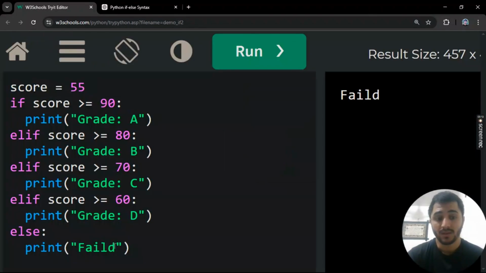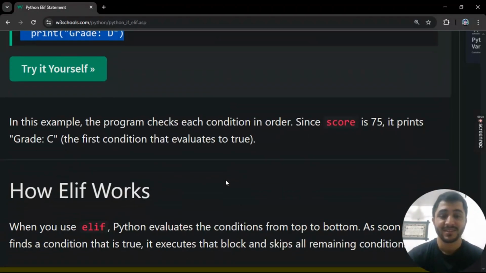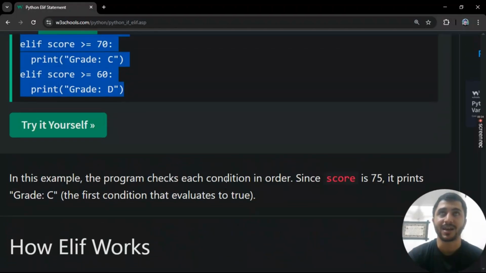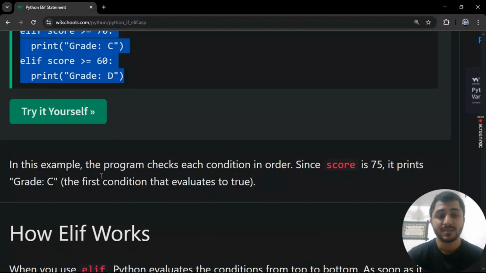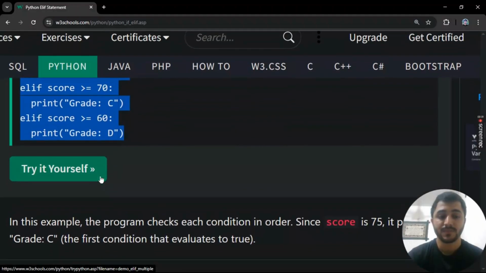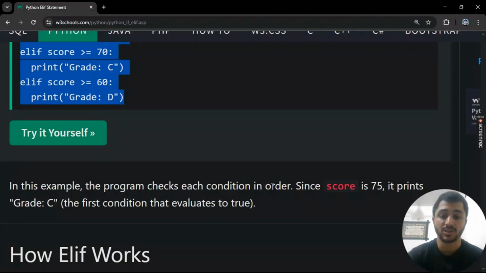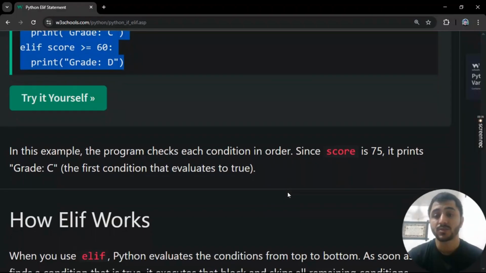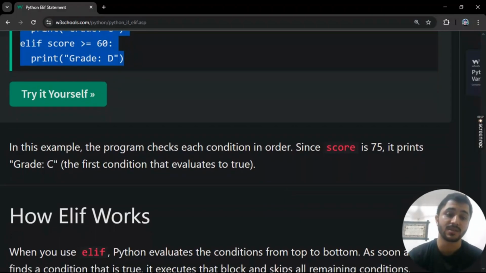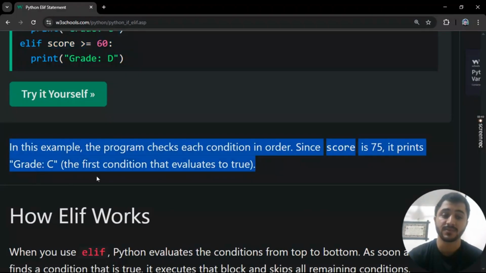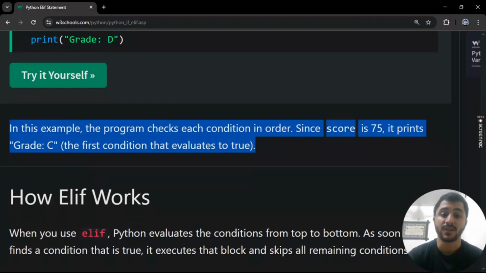However, the spelling is not correct, so let's run this again. So you can see this is how you can use multiple if and else statements. In this example, the program checks each condition in order. Since the score is 75, it prints grade C, as that is the first condition that evaluates to true.